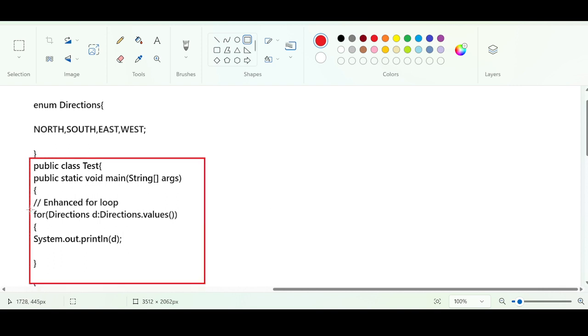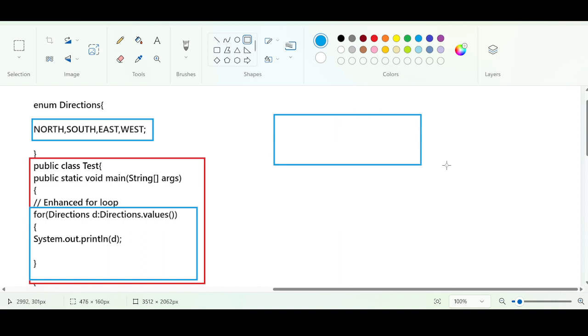Inside the main method there is a for loop. This for loop is called the enhanced for loop. Usually all these values, north, south, east, west, are internally stored in an array. This is how the memory would be.